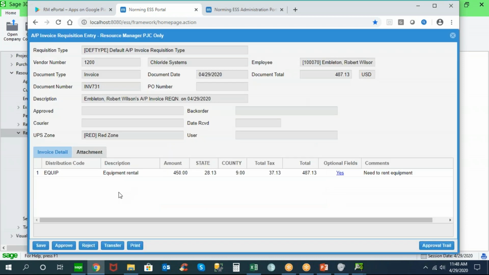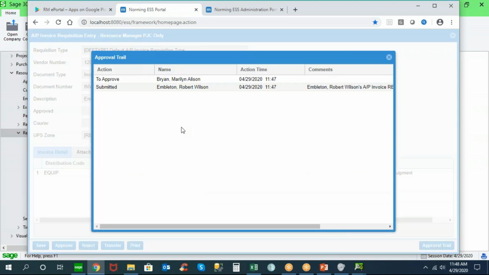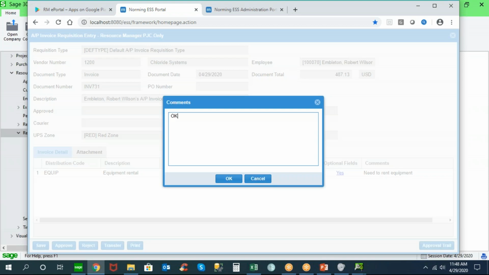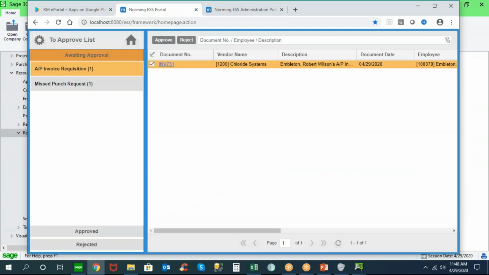So we might want another manager on the hook to see that they approve it. And the approval audit trail, in the case where you had multiple levels of approval, that button would show other managers who might have already reviewed and approved the invoice. Because in addition to individual approvers, we also have approver groups. And in some cases, you might say, as long as 2 of these 3 or 4 managers approve a document, we're okay with it. I'm going to go ahead and approve this, say okay.